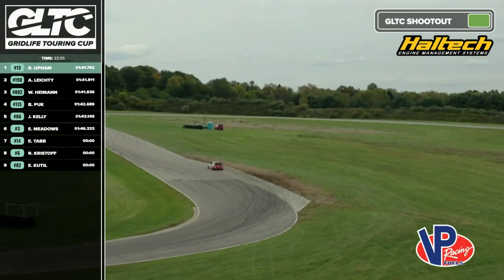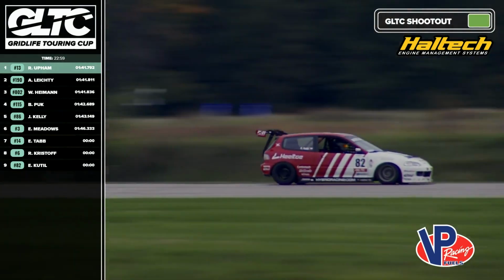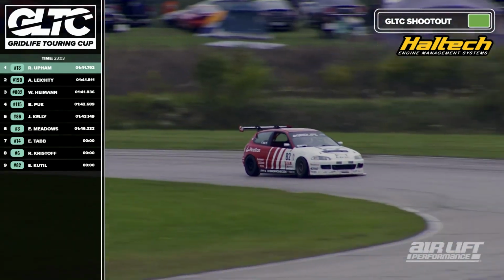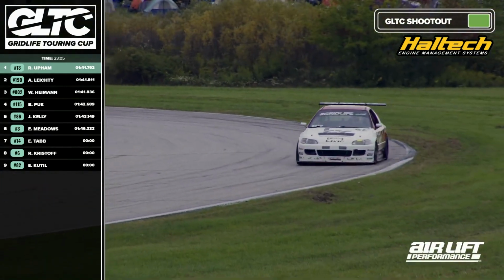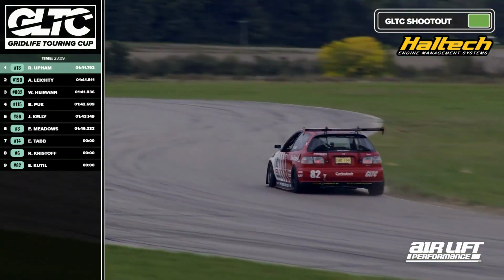Cutil, dirt again at the apex of turn number six. Wow. What does turn seven do? This is what's been catching everyone off guard here. Cutil down into turn number seven. Can he get the car rotated in? Hucks it in nicely. Hits the apex cone. Now tracks all the way out to the edge of the racetrack. Looks good there, Tom. Looks good. A little bit of fire out of the back of that car, too.